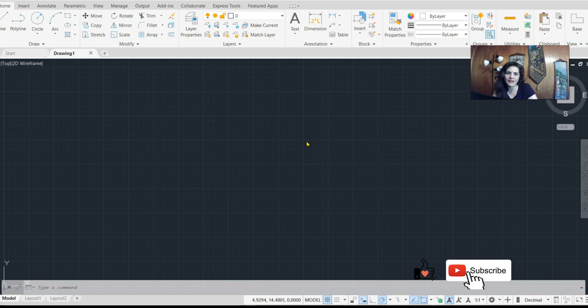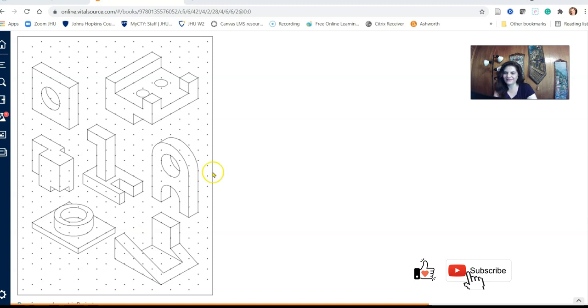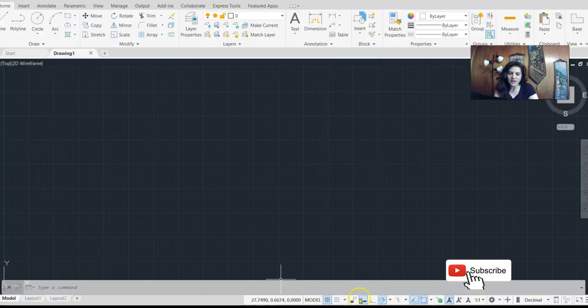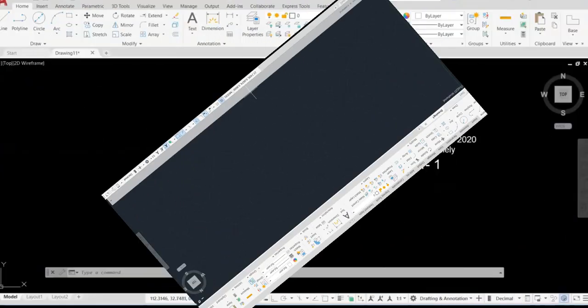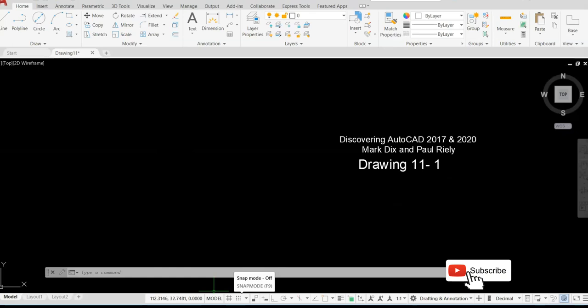We start with a blank drawing, and I'm using 2022 now, but if you're using any other version, that's fine too. At the beginning, let's study the drawing carefully and see all the lines. We need to draw some lines and some circles. In isometric, we have another way. It's not really the same circle, so we need to use iso circles. And we need to change the snap mode and the snap setting. So at the beginning, let's change the snap setting and the grid setting.